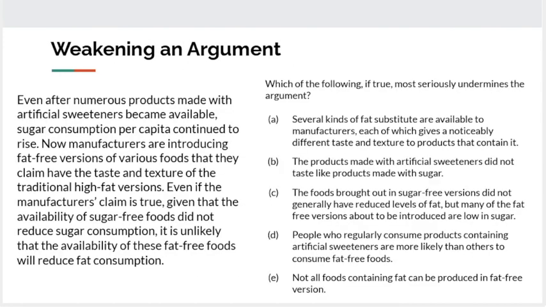Even after numerous products made with artificial sweeteners became available, sugar consumption per capita, per person, continued to rise. Now manufacturers are introducing fat-free versions of various foods that they claim have the taste and texture of the traditional high-fat versions. Even if the manufacturer's claim is true, given that the availability of sugar-free foods did not reduce sugar consumption, it is unlikely that the availability of these fat-free foods will reduce fat consumption.